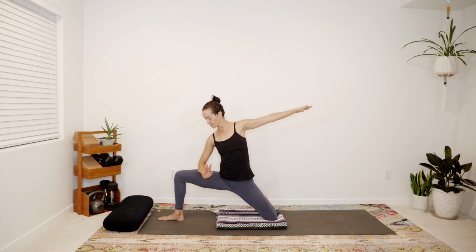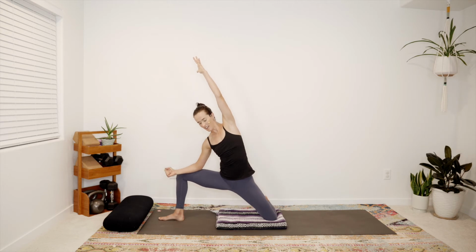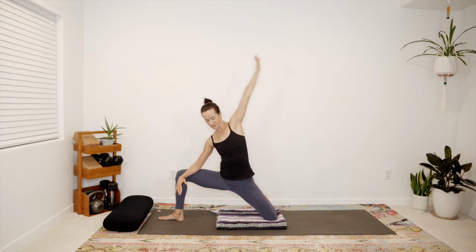Let your left elbow come to your left thigh. Once again, stretching right arm up and over. Maybe dial the left thigh open a bit, using that forearm to leverage a deeper stretch. Back up through half warrior two, the arms come to T.